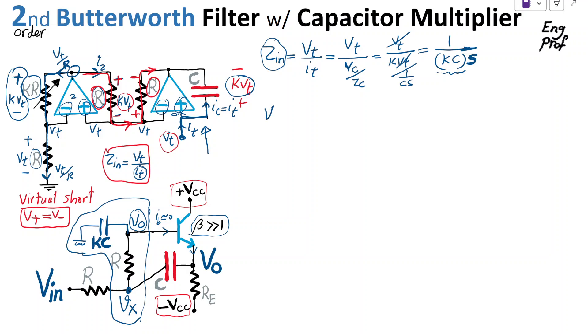If I note this node as X and therefore voltage is VX, via a simple voltage divider between KC and R, I can relate VX and Vout. By voltage divider, Vout is simply one over KCS, the impedance of KC cap, divided by series of R and one over KCS times VX. As a result, VX is simply one plus KRCS times Vout. Let's keep this as equation number one.